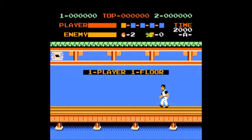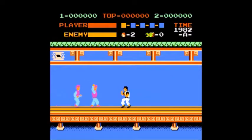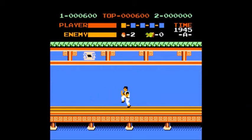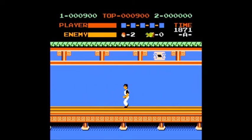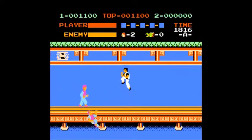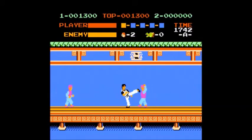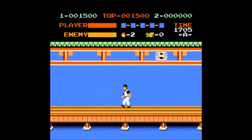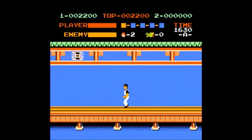You'll need lightning-fast reactions to knock out the knife thrower, stop the stick fighter, and to trip up the evil TomTom brothers in this action-packed martial arts contest. Are you sure you're tough enough? Because it'll take all your strength and skill to master the moves in Kung Fu. Beat your opponents and rescue the fair Sylvia who is held captive on the top floor. The action is non-stop and just when you think you've got your enemies licked, there's always a giant, a snake, or a fire-breathing dragon to contend with in Kung Fu.